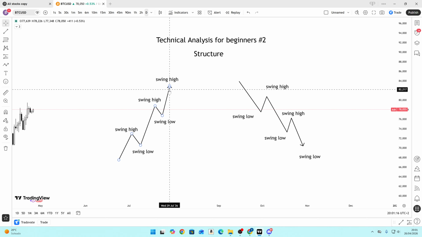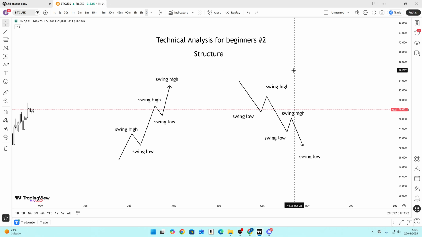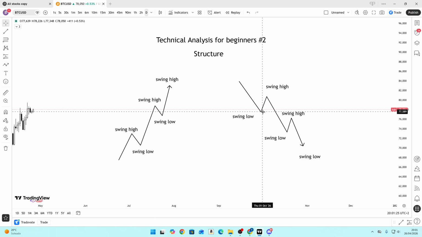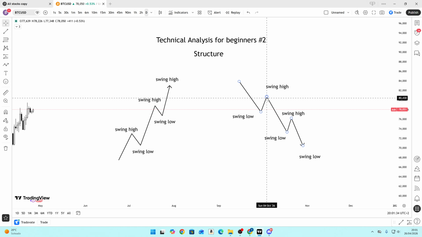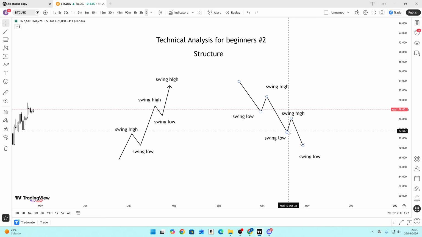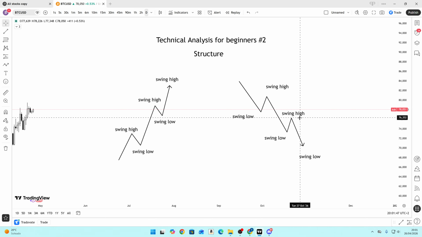Now, if the market is bearish, or is going down, the move that is delivering is going to be the swing low, and we have it right here. The little correction that is correcting the previous move is the swing high right over here. Then we go into a swing low, the move that delivers, the swing high, the correction of this previous move, and then we follow once again into a swing low, and it continues until it changes.